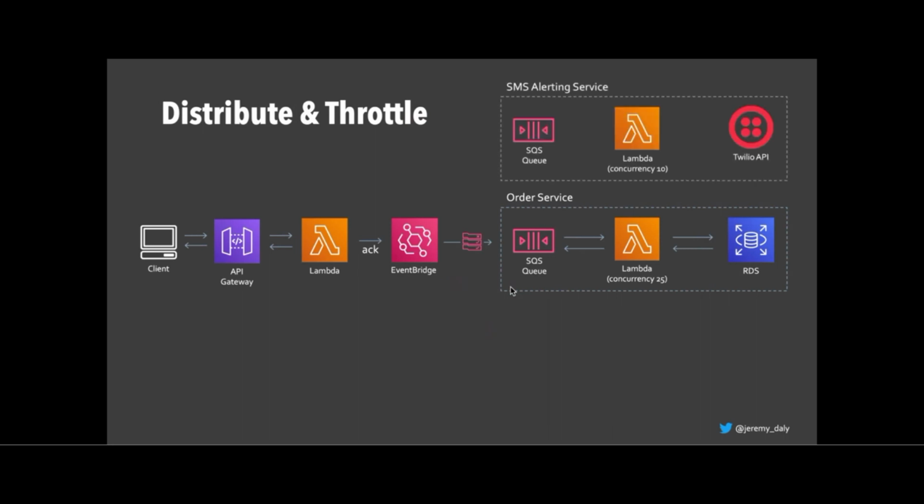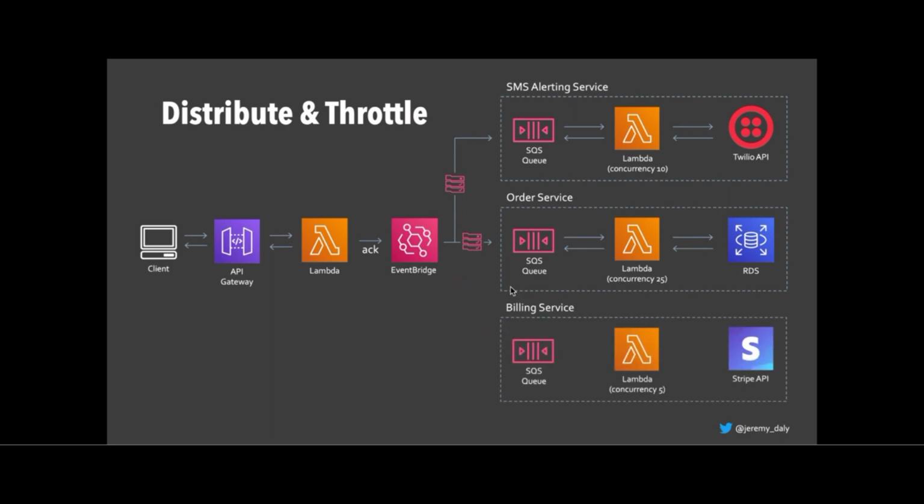But what's great about this is now let's say we want to build an alerting service. So we can set up another rule that listens for the same type of order submitted event or whatever it is. We use the same type of thing. This time we're calling the Twilio API. We can throttle the Lambdas. We can queue it. We can build, say, a billing service that's going to actually contact Stripe. And then we set up another rule that sends the data through. So all this stuff works, and each one of these individual services is independent, and they are not going to butt up with one another, and each one can fail. The order service and the alerting service can be down, and we could still end up billing the credit card, but we still have the data captured in other places.